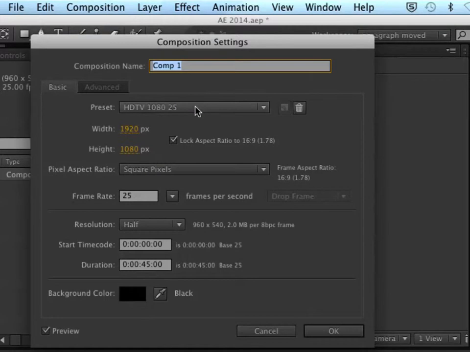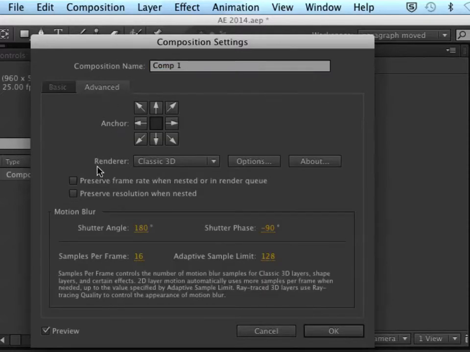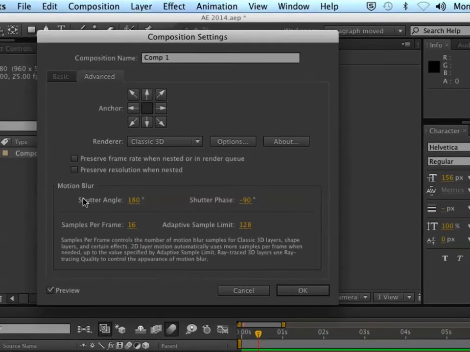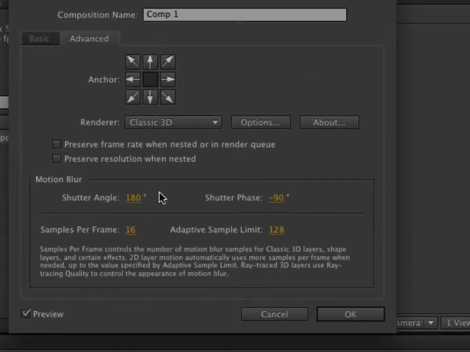Familiar looking stuff, the preset, the frame dimensions, pixel aspect ratio, frame rate, and so on. But in the advanced tab we have the motion blur settings. Now I'm just going to talk about this one setting here, shutter angle, because this is the important one, and this is set to 180 degrees.